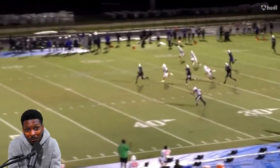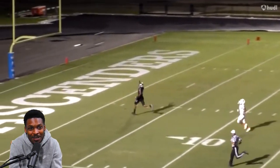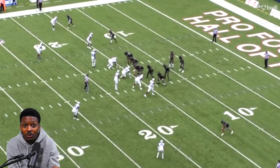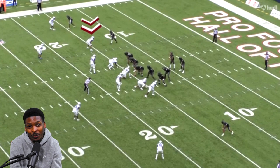He's going to be an edge rusher on this particular play, showing some decent top-end speed for a 6'3", 225-pound linebacker. We're going to stop this play right here — you can see that Jihad Campbell is pointed out with the graphic. He's in an interesting spot: you're not going to see too many edge rushing prospects, specifically at the high school level, lined up against a slot wide receiver. I think that shows the confidence IMG Academy has in his athleticism and his ability to play in space. He is one of the top coverage linebackers in the 2022 recruiting class, and it's significant that he's lining up against a slot wide receiver on this particular play.